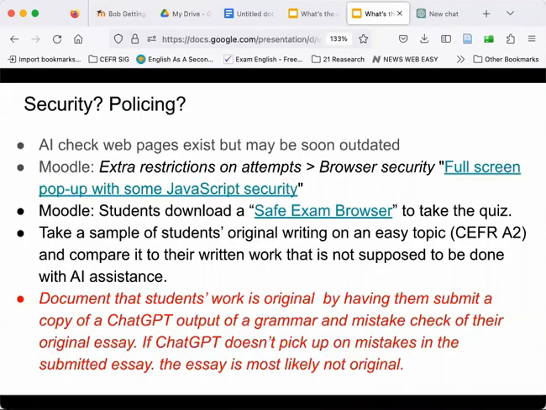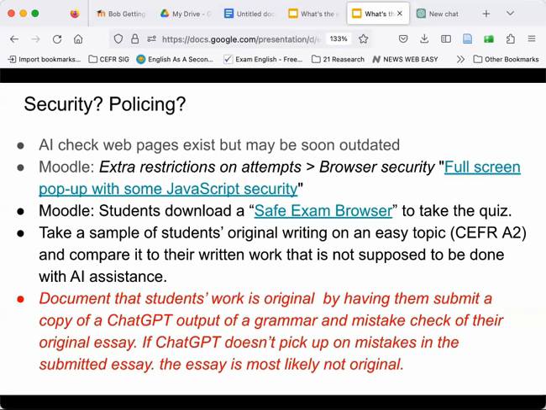With the availability of AI writing assistants for students, if they're learning English as a foreign language and we want to have security or we want to police their writing to find out what their really natural level of English is, there aren't very many ways to do it successfully unless the writing is directly supervised.